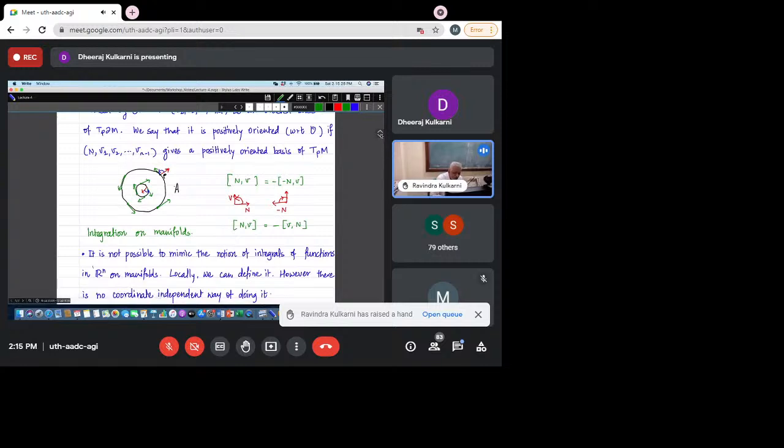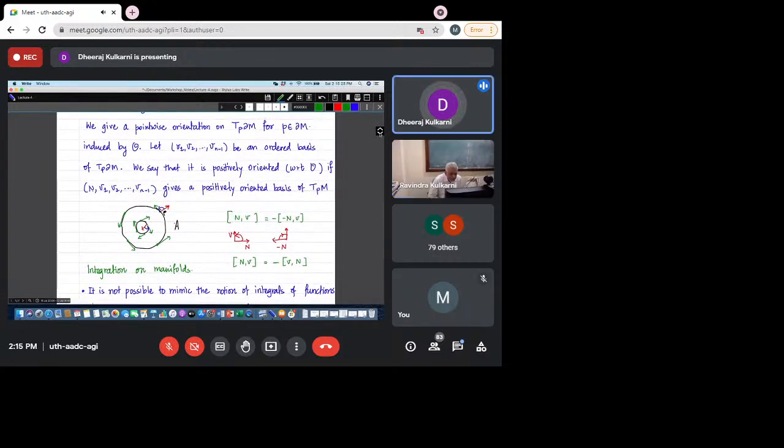insight of René Thom on just these ideas. With this he concluded that the real projective plane, which is a compact two-dimensional manifold, cannot be a boundary of a three-dimensional manifold. Yes, that's a nice comment.